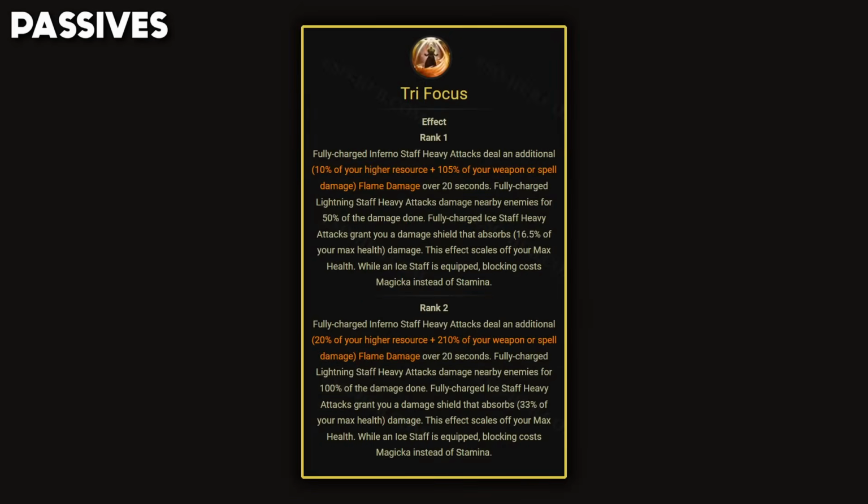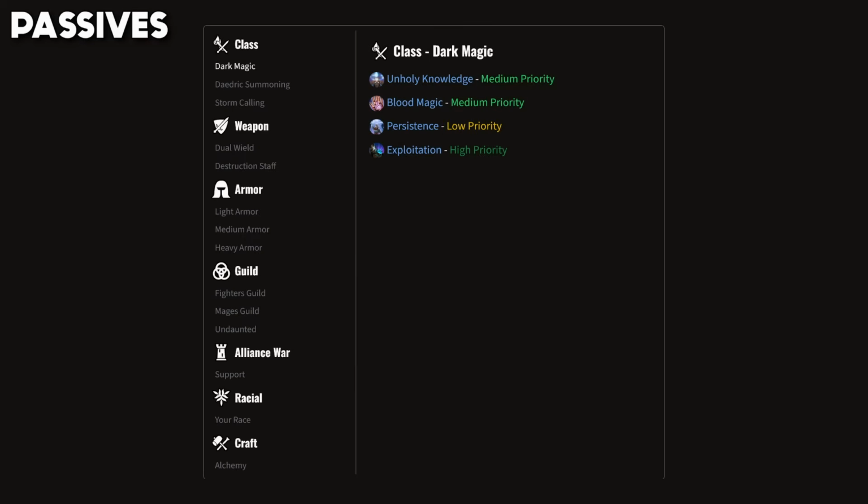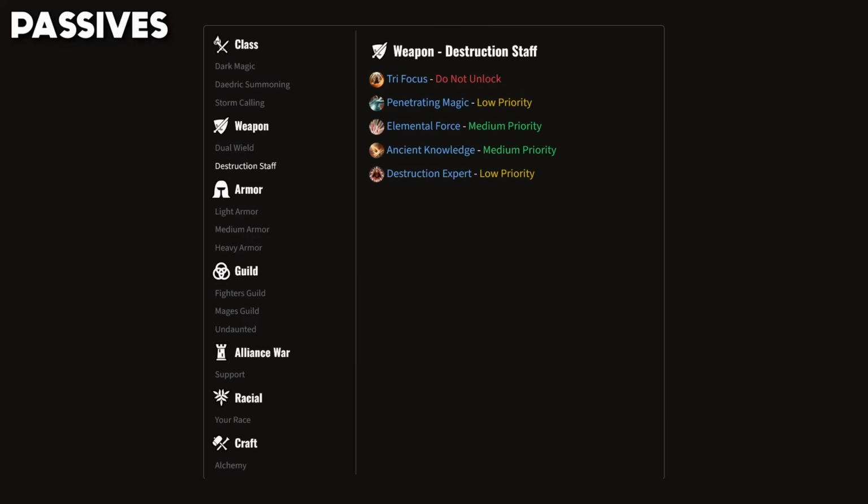Now as for passives, the only passive you specifically have to skip is Trifocus. I am now very quickly going through all of the passives you should get on the screen. You can either pause the video or look up this list on the website guide.